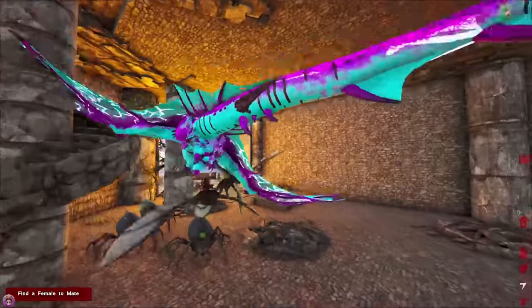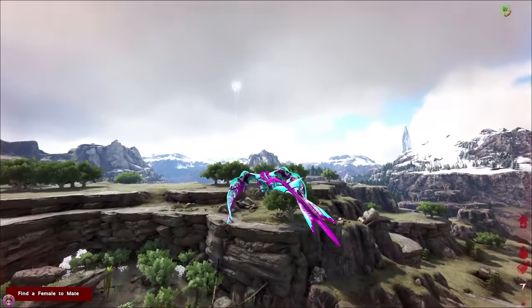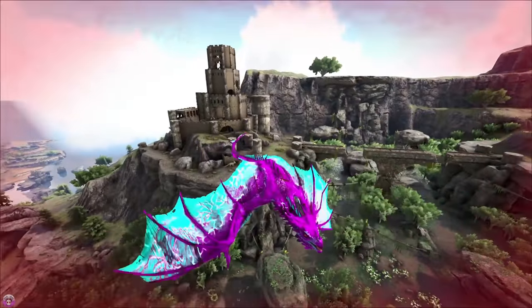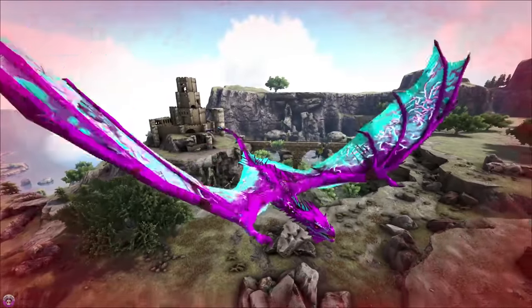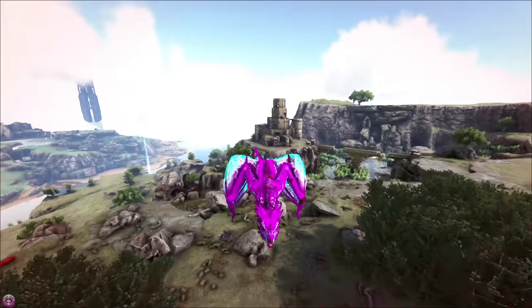Oh, no, I'm stuck. Oh, no, I didn't want to be stuck there. Oh, God. Oh, yeah, you know what? Let's leave them, actually. They seem to be a little bit too strong for me right now. Yeah, we'll just leave them out in the open so the next person that flies out can deal with them. Not my problem anymore. Are they going to get out of render?